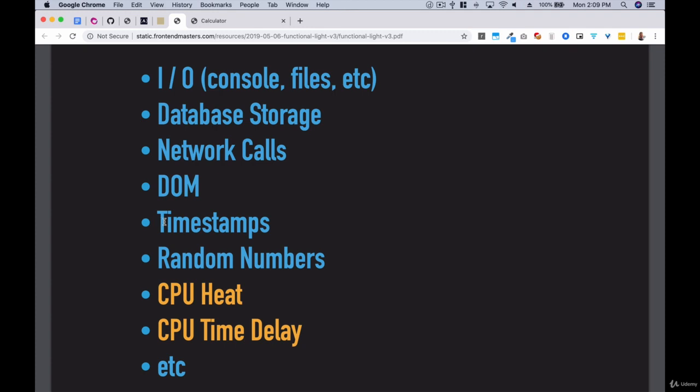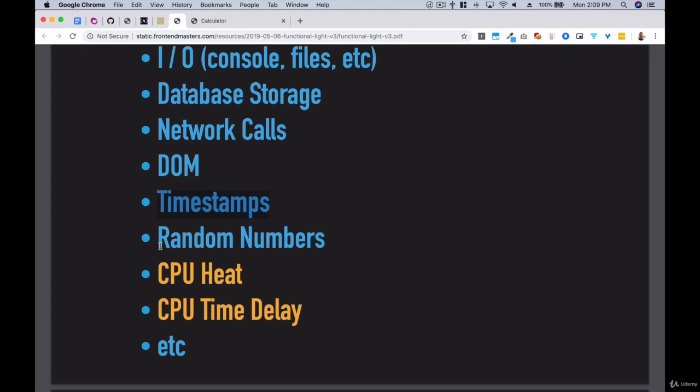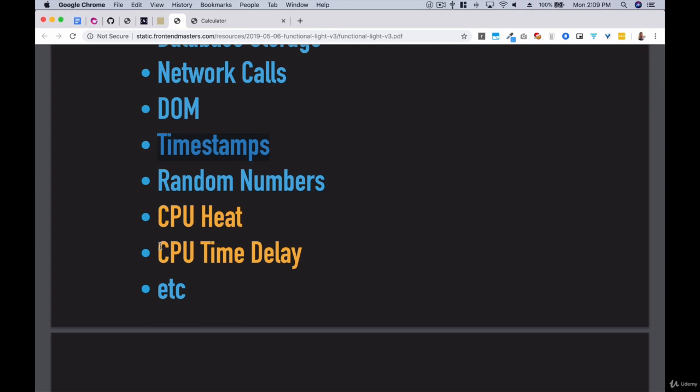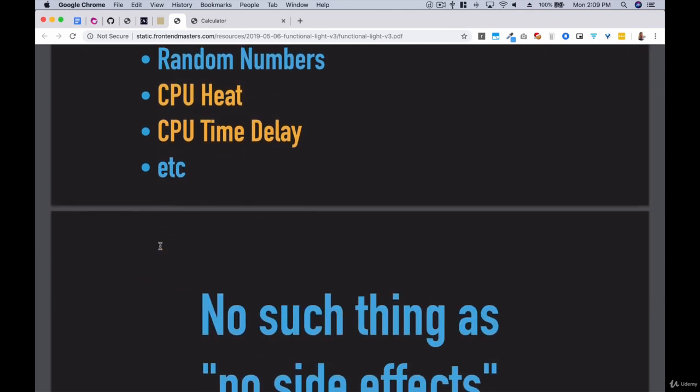You're gonna need to even get the time, right? Every time you call the time, that's changing. So that's already a side effect. That's not behavior that can be standardized. You call it at a different time every time, and you will get a different time. Like, go figure. If you want to generate random numbers, again, that's a side effect. And you can make the case that even the fact that you turn on your computer and it's using CPU heat or electricity in your house or anything that's observable, that's a side effect, right? So it's almost impossible to write complete programs that don't have any side effects, right?